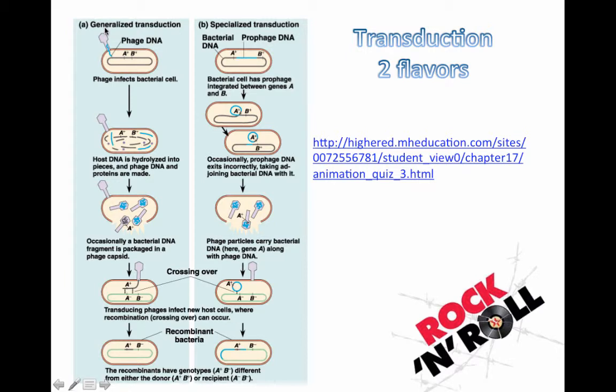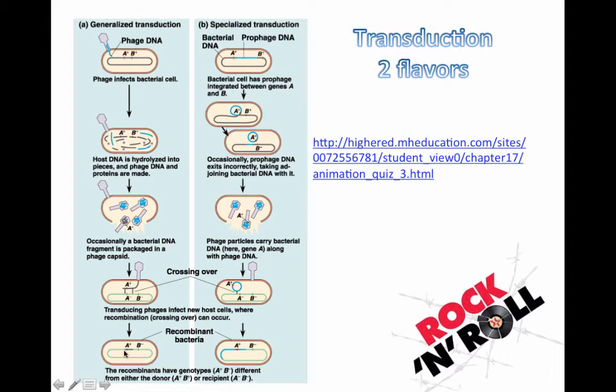I think the important thing to remember about this is that in generalized transduction, you have a virus cause the complete destruction of a cell. All of the DNA ends up completely randomized, both the bacteria and the viral DNA. It gets packaged into new viruses, and every once in a while, some of the DNA from the old bacteria gets packaged into a virus head. And then that can go on to infect a new cell, and that DNA from one bacteria gets shuttled via a virus into a second bacteria. Now the virus is no good, but now that bacteria's got a new trait.